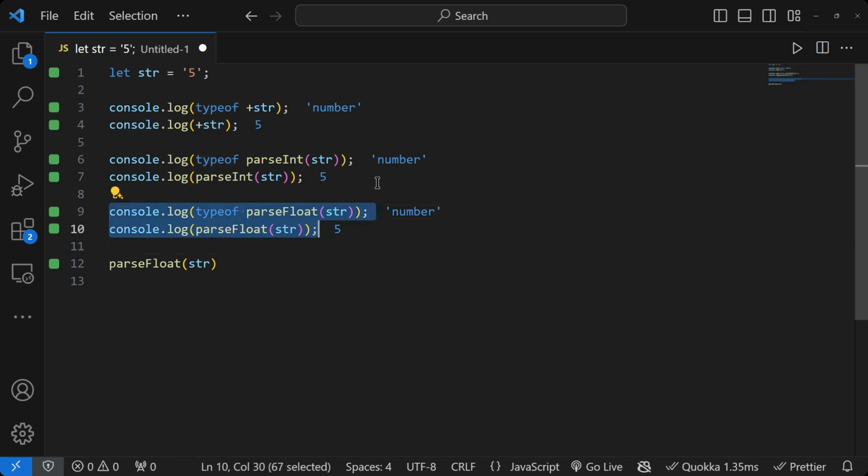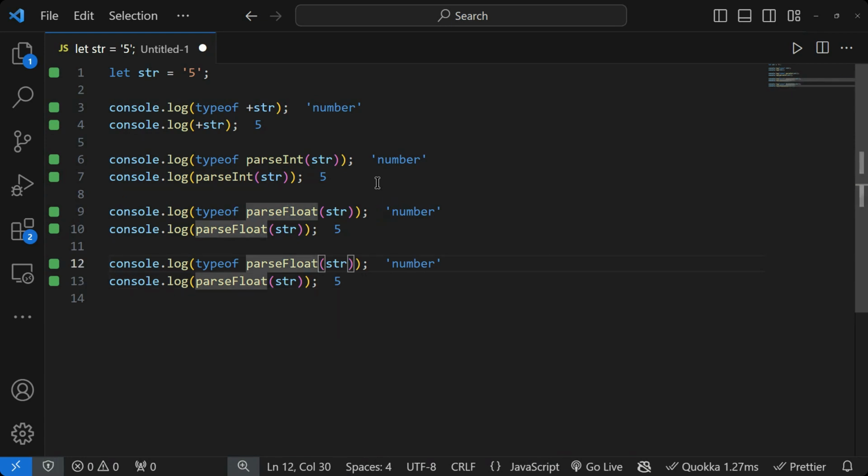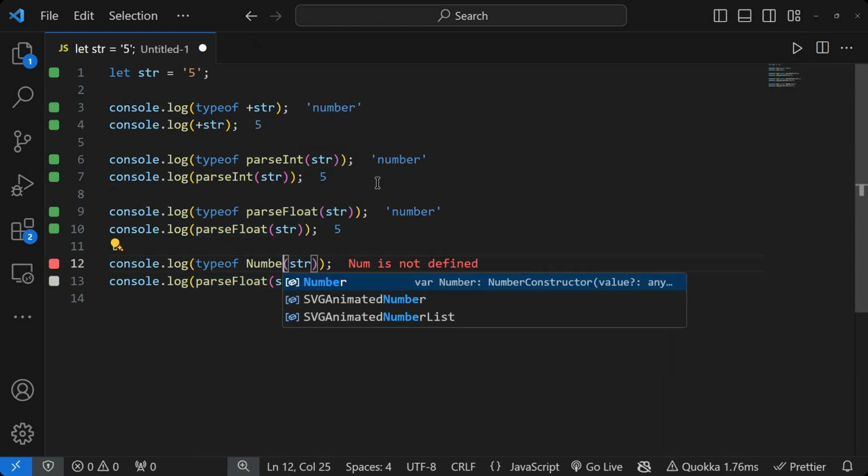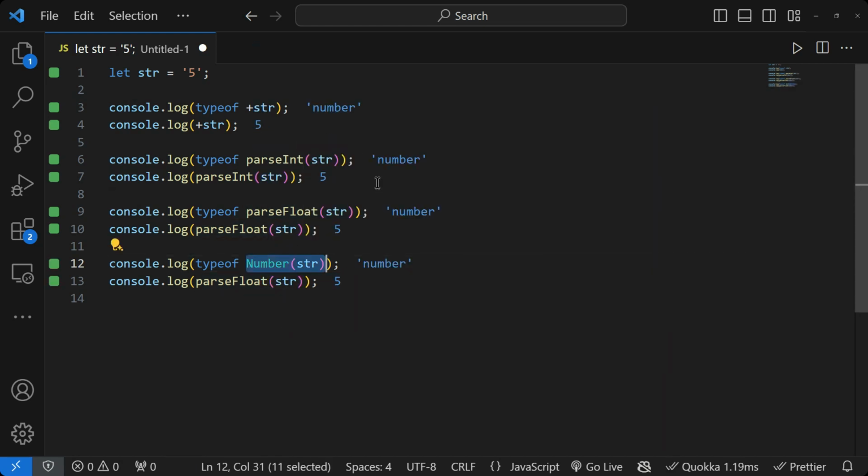And the fourth way is to use the Number constructor. So let's say typeof Number with a capital N, and this is still a number. And here I'm just going to console log the value of Number(str).